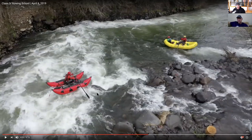And the other, which is a downstream ferry we talked about at the beginning, is turning the boat all the way down and pulling down into it and catching it that way, which takes timing and practice, and you can't always see perfectly where you're going, but it's very strong. And so those are three techniques we use to learn how to catch eddies like this. Or it can be used for running rapids too, but we first learned it in eddies.